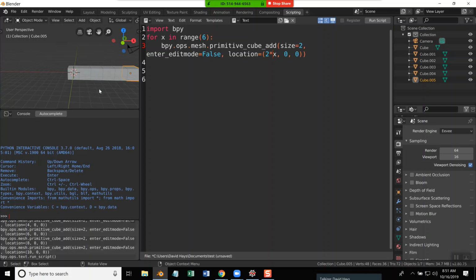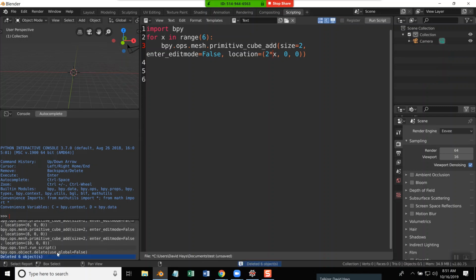Now, we could change other things as we went along. Like if we wanted to change the Z as it's going up. Let me highlight all those. By the way, there is a way, and I don't know how you select them all. But how you delete? Oh no, I mean through code.